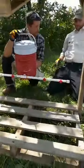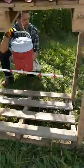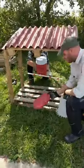All right. And then we have the feeder. Yep. And for a feeder, you have a few options. I like to feed like this because I ferment my feed.